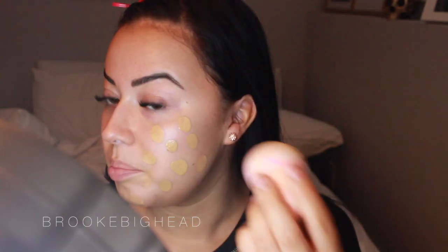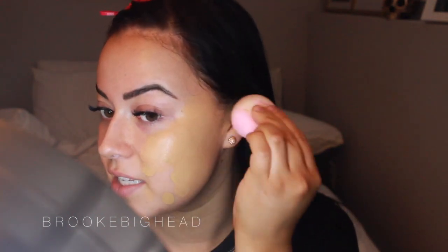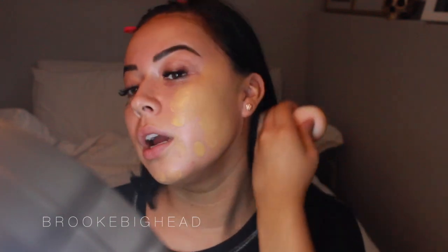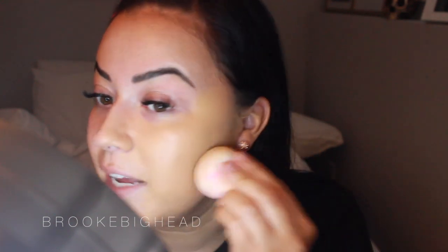And I did get a color that was too dark for me, because honestly most of the shades were already taken because this foundation has been so popular. So I think this is a couple shades too dark for me, but I thought that's fine. I'm still gonna buy it because I do self tan, obviously. So it'll just be a foundation that I use when I'm self tanned, and this definitely isn't an everyday foundation, so it'll be good for special events, and I usually only tan for special events, let's be honest.